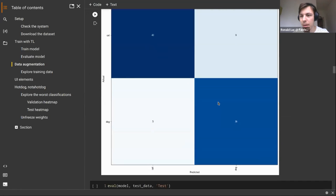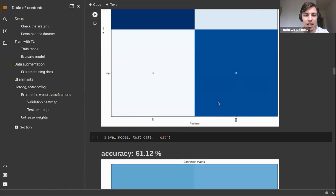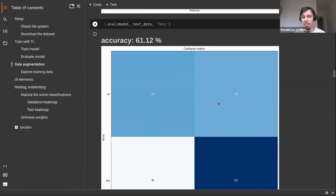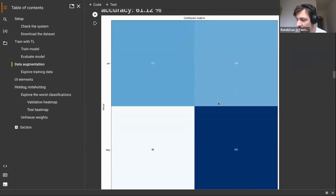That's weird, but okay, we made the task harder. So what's the performance on the test set? Oh, it's 61%, which isn't too good given that it's basically binary classification just between dogs and cats. So what can be the problem of having such a poor performance? Actually, much worse, given a model that was already able to recognize cats and dogs perfectly before even training the model.